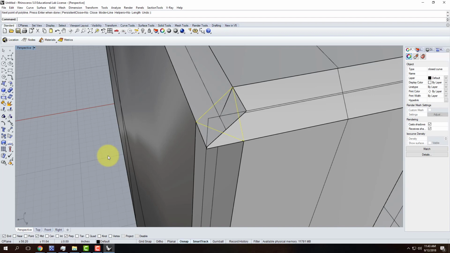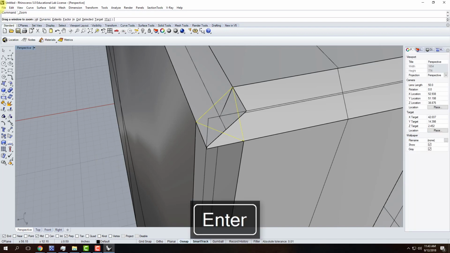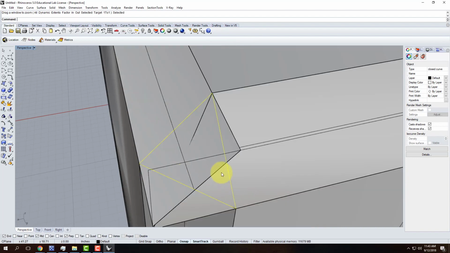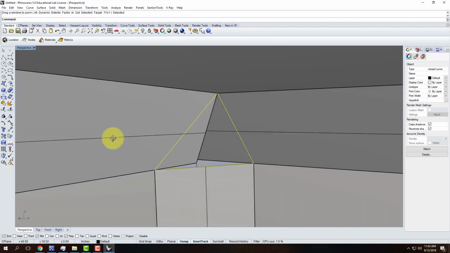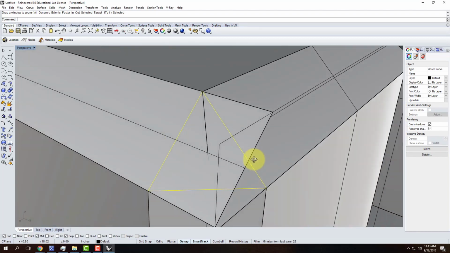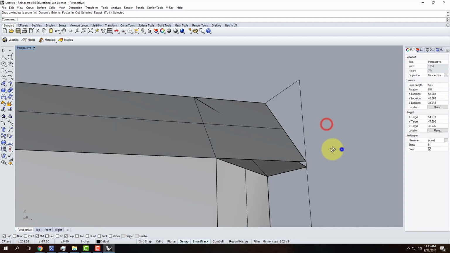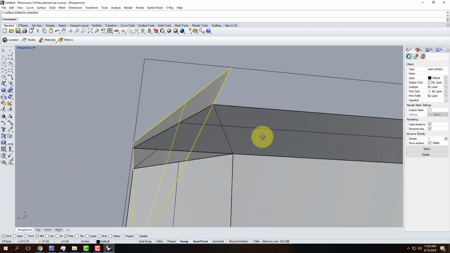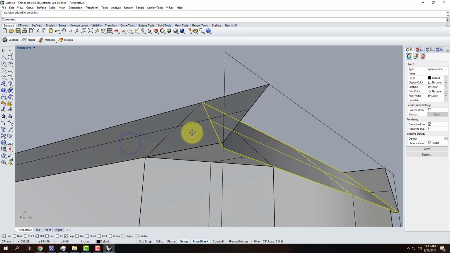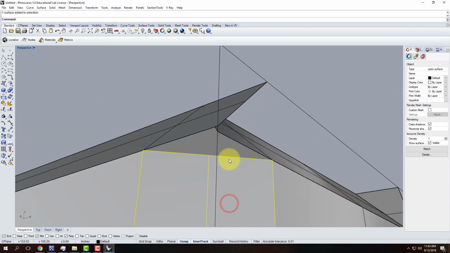So if I use the zoom command, if I type Z for zoom followed by enter, I can then, in my options here, type S for selected, and it's going to zoom in just on that triangle that I created. It's also going to recenter the orbit around that triangle, which makes it really easy to look at what's happening in my object. So now it's easy to see that this plane here extends past my object. This plane here also extends past the corner. And this plane stops right at the corner.